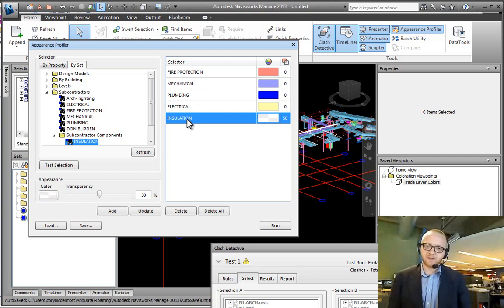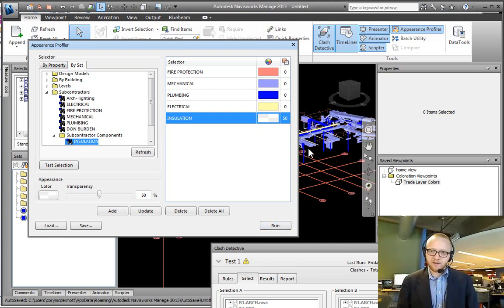Now, this insulation is part of the mechanical and plumbing models, part of that same selection set. But what it's going to do is find all the mechanical, color it this light blue, and then it's going to go back and look for insulation and color that transparent white. So once I have this, I hit run, and it goes through and automatically changes everything for us.